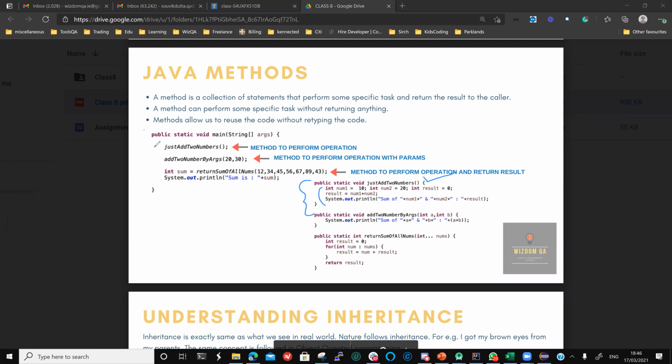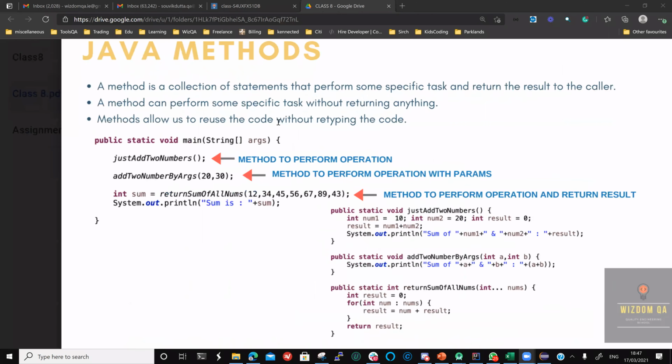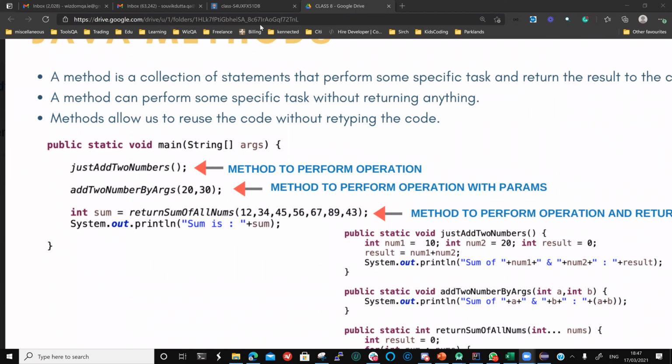How do you call it? Just like that. You see, just give the method name, and add in the parameters. Okay, so you can see there's a difference. In the first case, the parentheses are kind of empty. It's an empty bracket. However, in this case, there are two different values that are going in. Why is it? Because this method doesn't require any parameter to execute, right? On the other hand, this method needs two parameters.